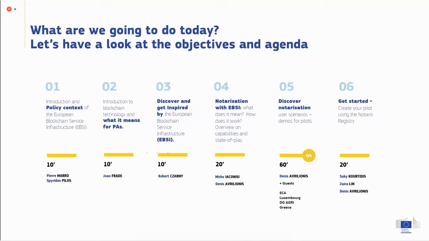Let's have a look first at the agenda that we have, which is quite condensed but very interesting, and you will see very practical. So first, we are going to have Pierre Marot and Spyros Pylos that are going to give you an introduction to the policy context. Then we are going to have João Frade that is going to briefly introduce blockchain technology and what it means for public administrations. Then we are going to have Robert Charny that is going to make you discover and get inspired by the open blockchain services infrastructure.